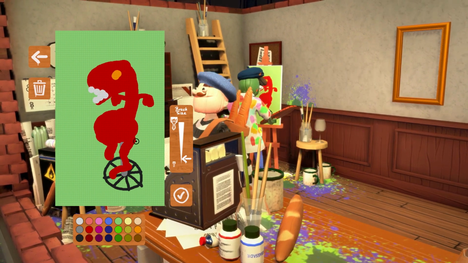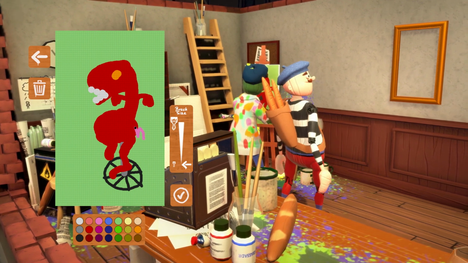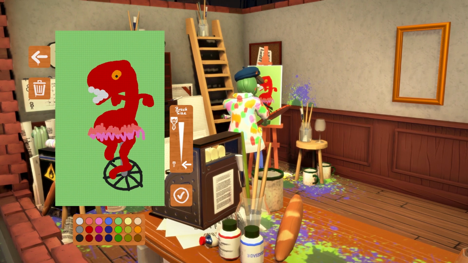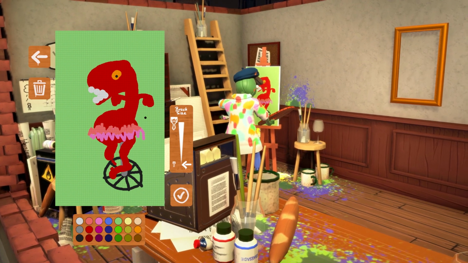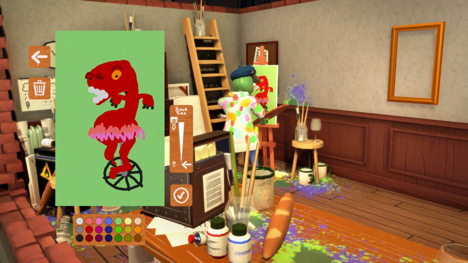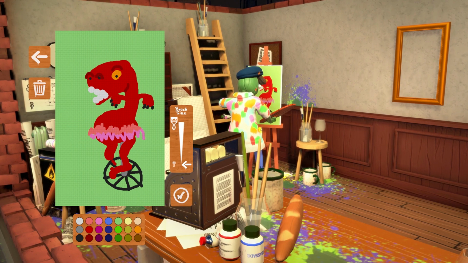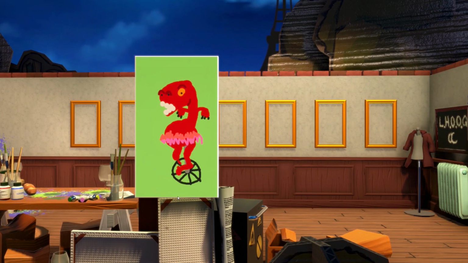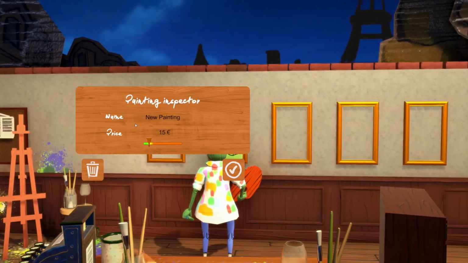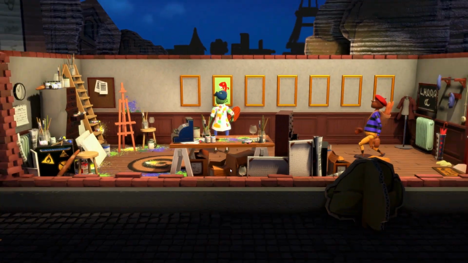And we gotta put a tutu on this bad boy. We'll go really small. Okay, that seems all right. T-Rex on unicycle in a tutu, right? Pretty good. Okay, it's good. I love it. Okay, we're gonna put it in there. I feel like let's try to sell that for 50. Someone's gonna buy that. Someone's gonna love it.